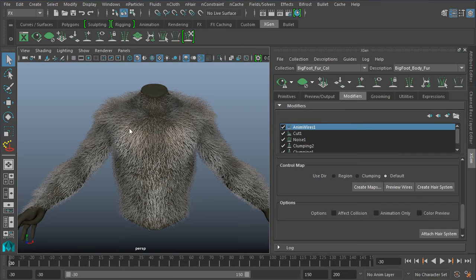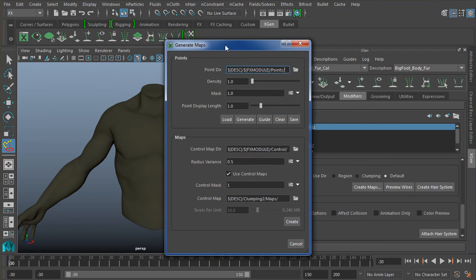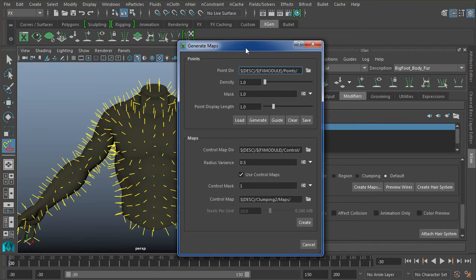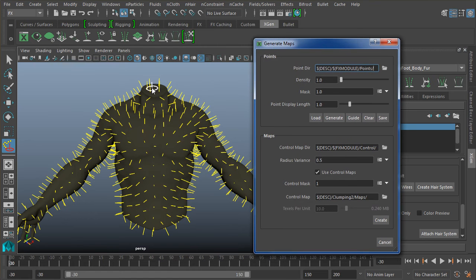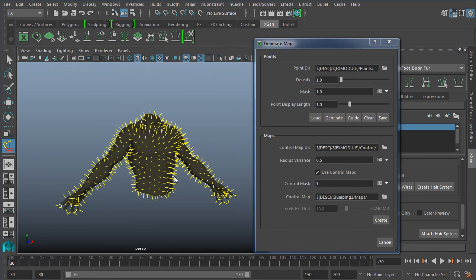So to go ahead and just kind of clean this up a little bit, I'm going to click here to hide that. And let's come up here to create maps. Okay. And you can see it's going to go ahead and put in the description. It's going to make a module for it, make a points folder there. We can hit generate just to see how many it's creating right now. Don't worry that you can kind of see them up top over here and on bottom. It will create a few of them in erroneous places. They're going to be very easy to delete though. And it does pay attention to our settings, for example, where we've painted some of our baldness and masks and things like that. So it will hide those away for us a little bit later on.